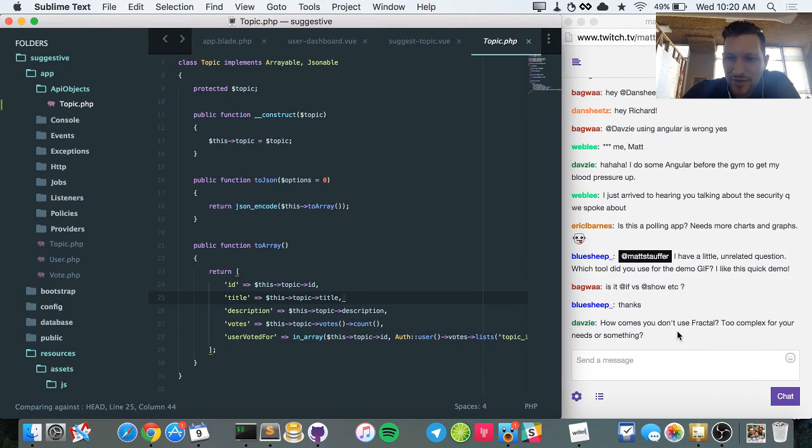For me, I'm only ever going to use something like Fractal or any other package that adds a layer of abstraction if I feel like writing it by hand is too repetitive, or if I'm missing some security concerns or other expectations, like make sure you handle this and handle that.